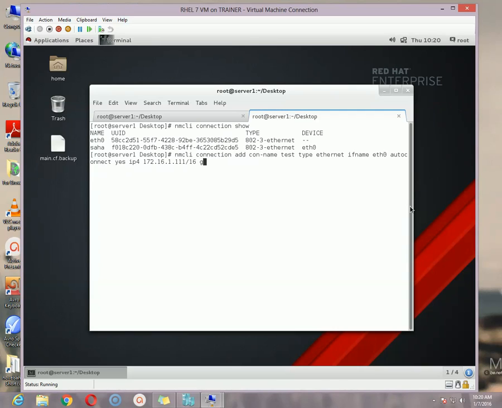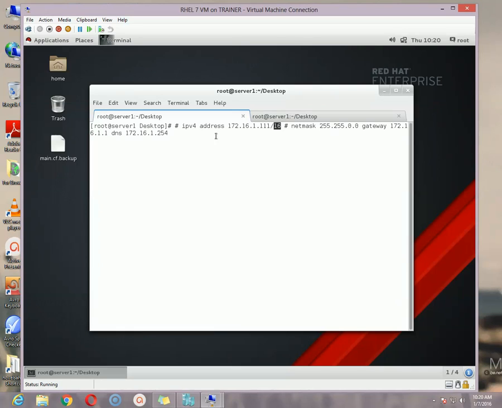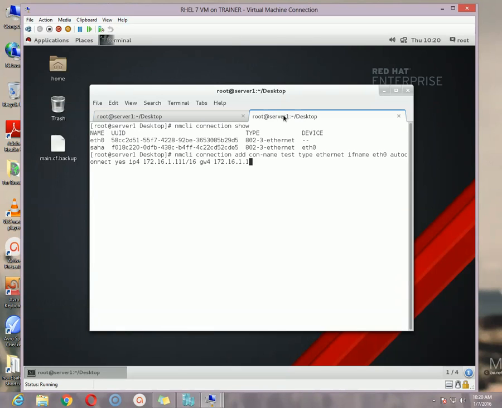And then gw4, gateway 4, 172.16.1.1, and then press enter. Now we can see the connection named test successfully added.